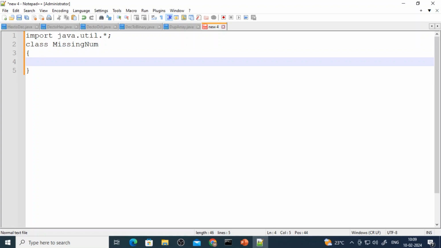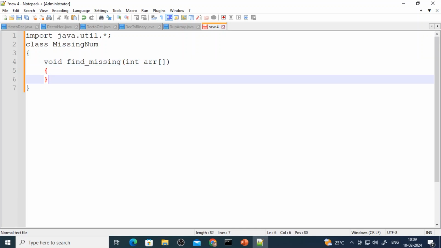Fine. Next, I will write a method called findMissing, void findMissing, to find the missing number from the given set of numbers. So I will pass the array. Now from this array, one number is missing.